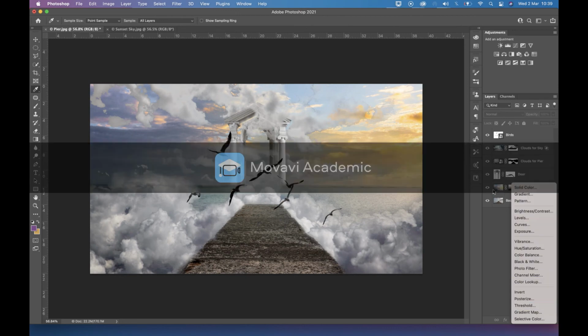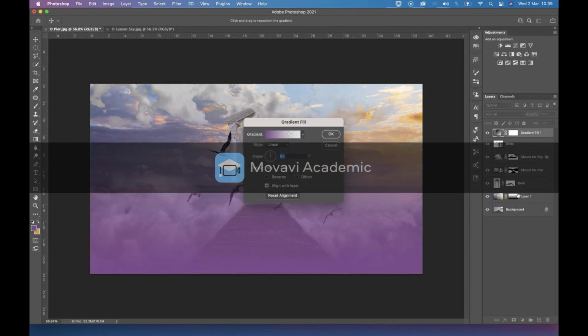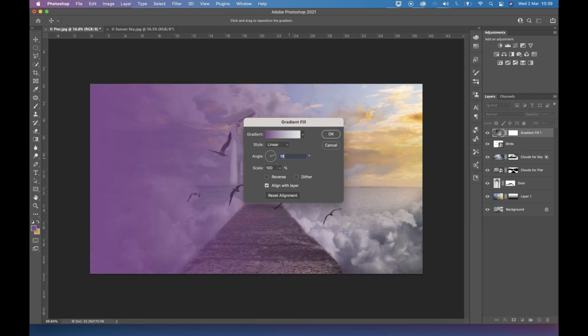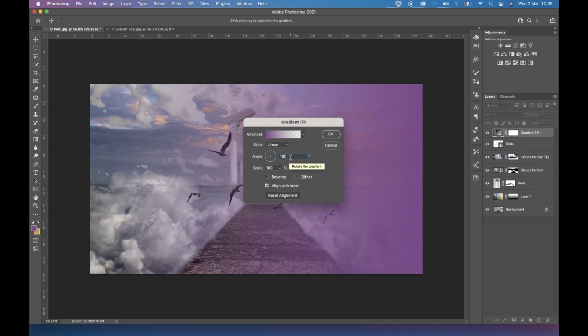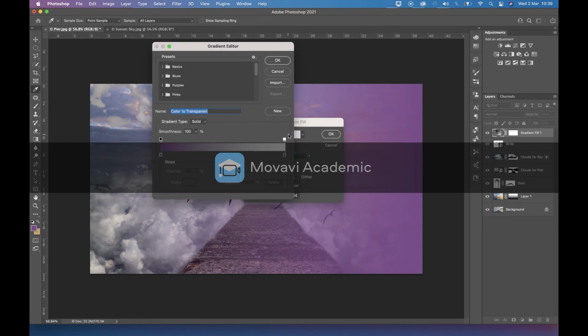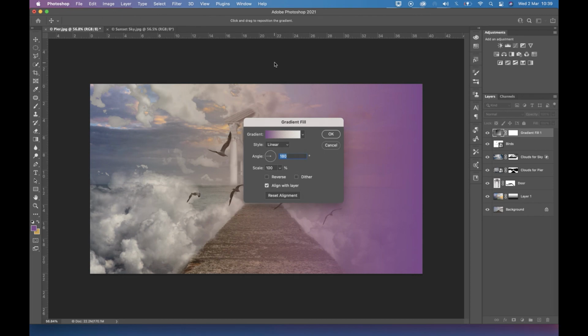Make sure nothing is selected, because otherwise it will change the color of the image. I'm sorry about that. And we need something like this, something in general to change the atmosphere. So for angle, make sure you turn it to 180, so it goes from one side to the other. Press OK. No, let me put the yellow here again. Press OK.